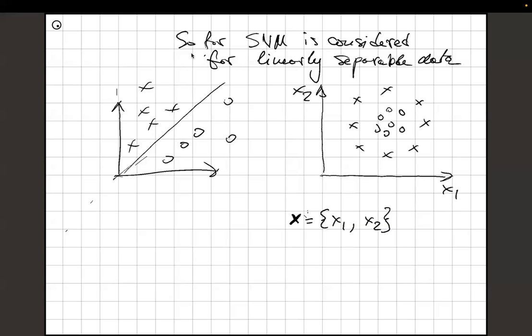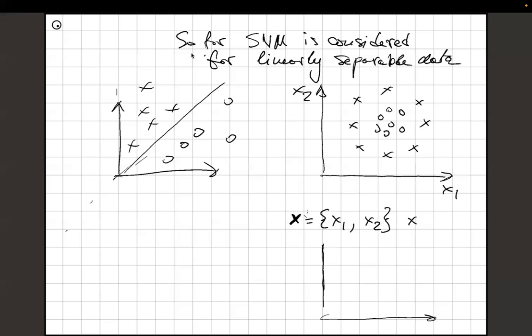So the problem may reveal different properties, so to say. And that is normally demonstrated in this very case by adding a third dimensionality.